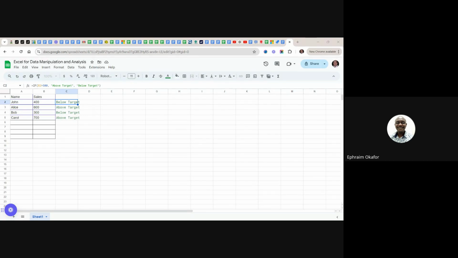From A2 or A1 to the end, Friday, which is A7. So you see it. But for the case of this above or below, do we also put the formula there in order to generate the answer, or how do we go about that?